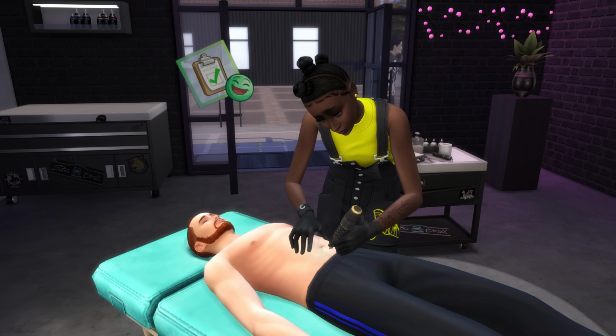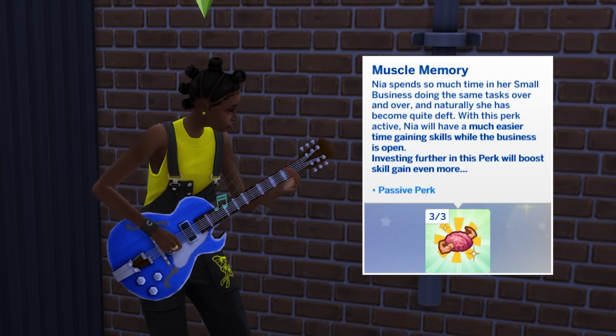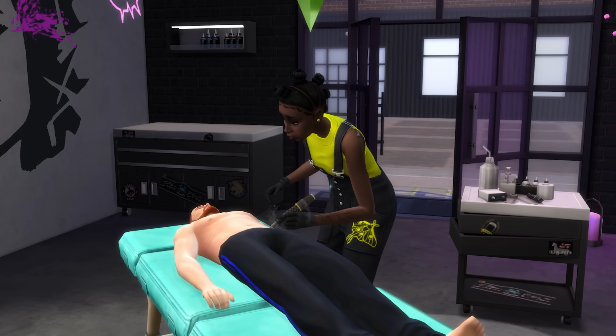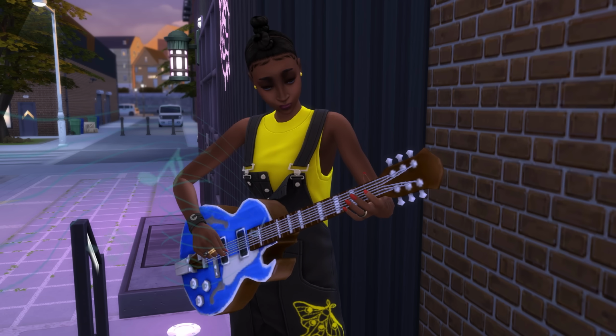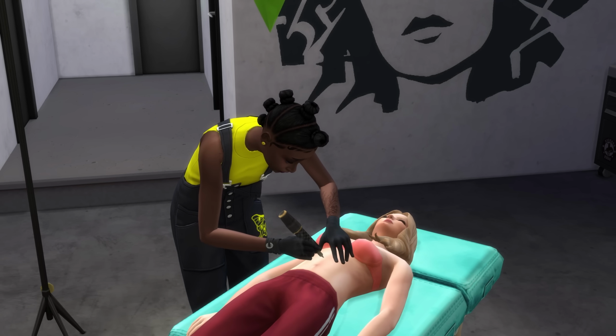Seeing as you can interchange small business perks freely, it's definitely worth picking this up whenever you're training skills at your business. And then once you've maxed the skills that you need, you can substitute it out with other perks. Just remember, the boost only comes into effect while the business is open. Overall, while it's useful, it's also just a skill gain boost, and so I'm giving it a 3 out of 5.